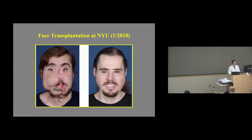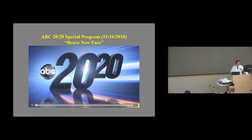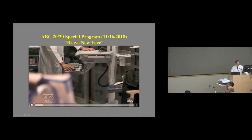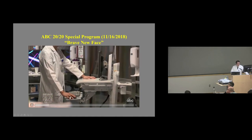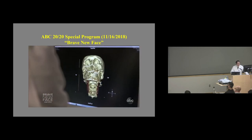Imagine, in our opinion, this is probably the best result ever in the history of medicine. It is an unbelievable result, to reconstruct from this to this. This is really amazing. I'll tell you, if the patient continues to take immunosuppression, he might be okay as a normal person. This case was featured on ABC in 2020, and you can see briefly what we did, at least from the UC Davis side. There is extensive talk about it from the other side.